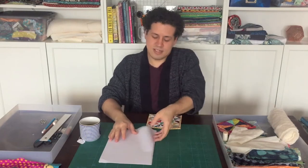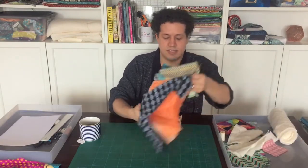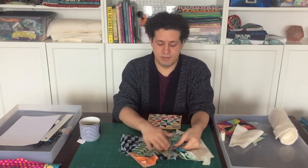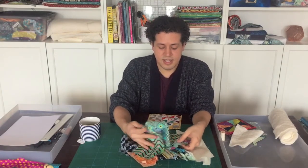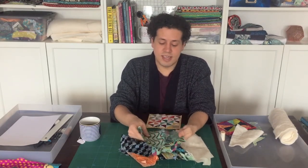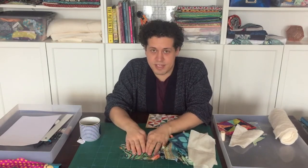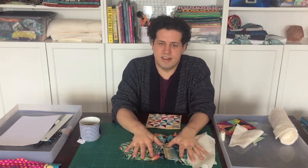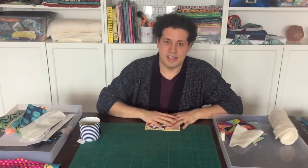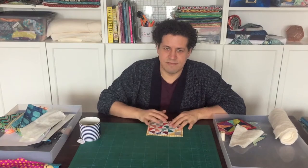In terms of materials, we'll be starting with A4 card to design and draw your templates. You'll also need some fabrics. You can use any kind you like, but I recommend cotton or craft prints, which come in all sorts of different colors and styles — from very traditional-looking to modern geometric styles like the ones I'm using today. Scraps or bigger pieces will work fine, but as a beginner stay away from anything elastic or stretchy.